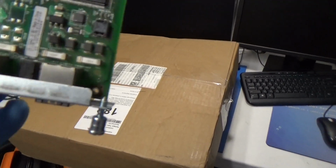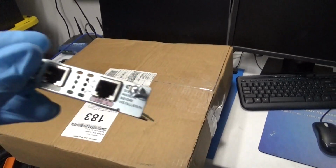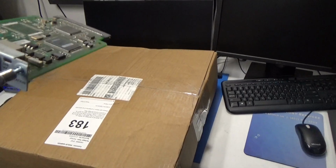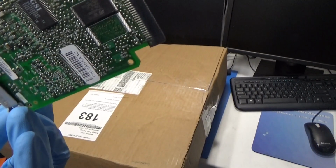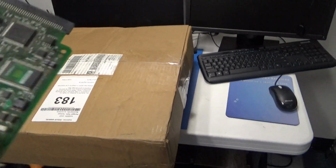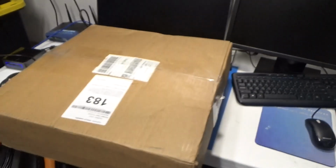So this card actually has some corrosion on it, and it doesn't look like it's in the best shape. At least just this front metal piece. The card itself looks fine. So I don't know if it's going to work. We'll find out. It was like $8 or something, so not a big deal. I can get another one.